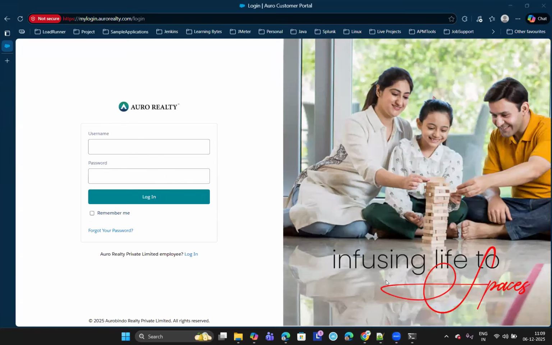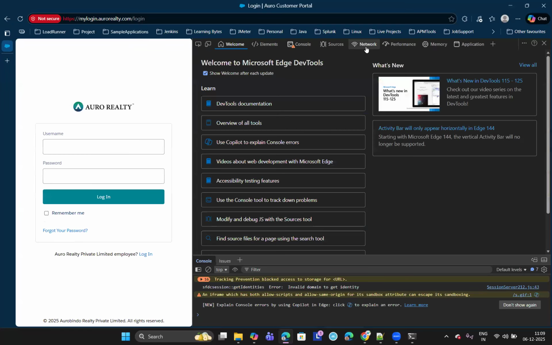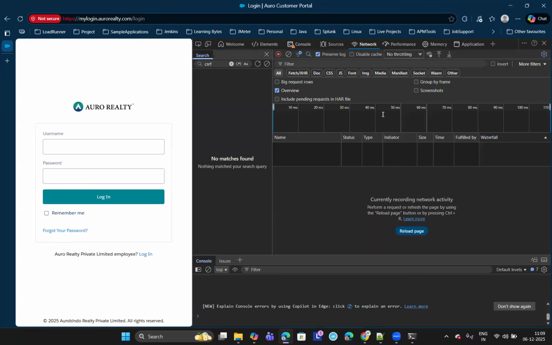You can click F12 to launch developer tools. Guys, do you use developer tools in functional testing? I'm asking functional testing engineers, those who already have experience in manual testing. Are you using developer tools or no? Yes, we'll use. You know that, right?